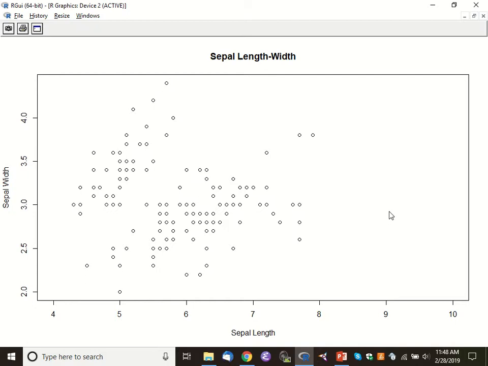This one's not working. All right, let's make sure that the base scatter plot works. Go over to R, you plot that, and you hit enter. Comma, xlim, blah blah blah. Good.